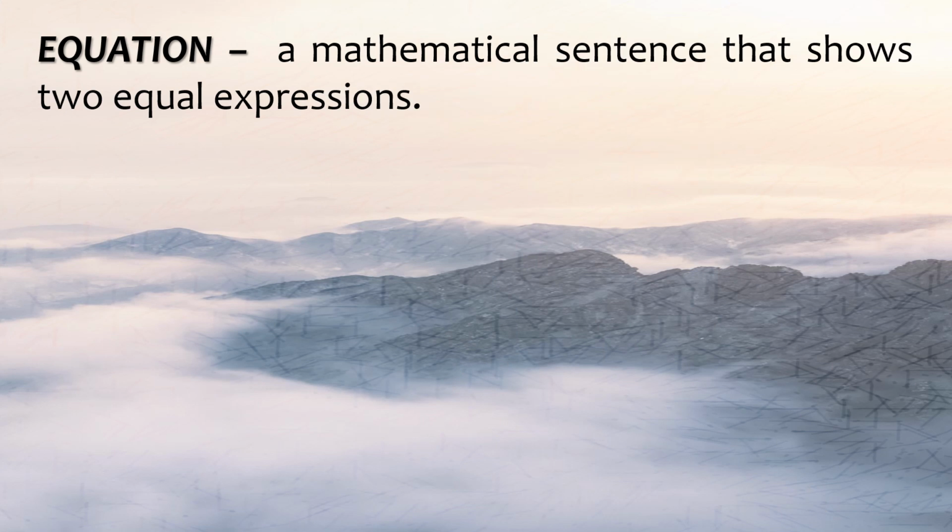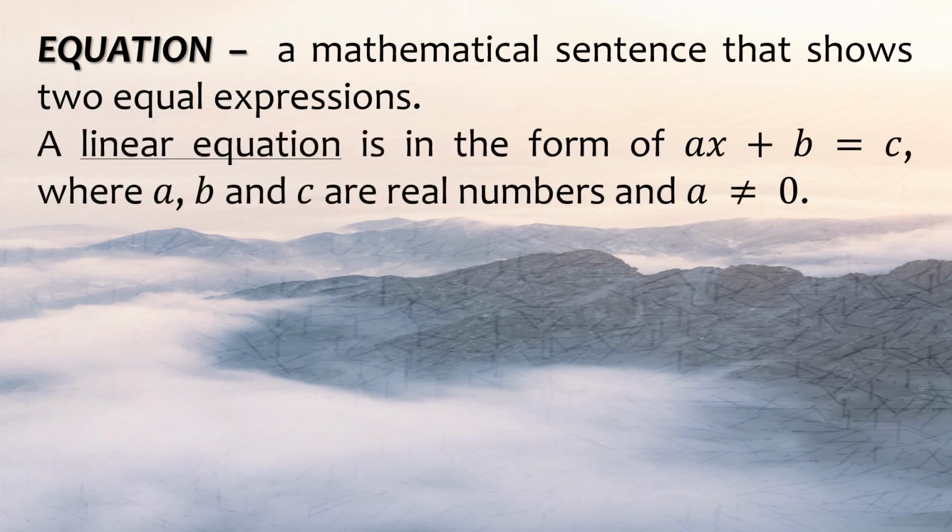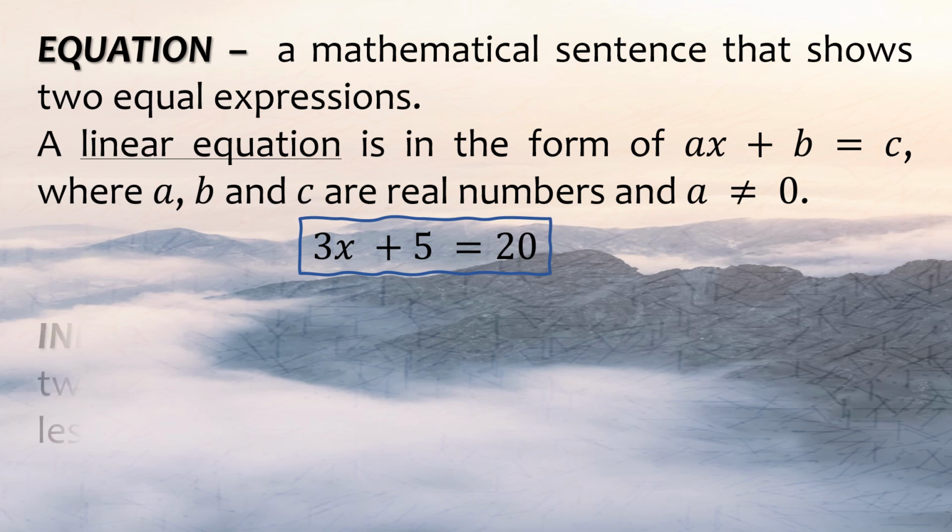So first, ano nga ba ang equation? Equation is a mathematical sentence that shows two equal expressions. A linear equation is in the form of ax plus b equals c, where a, b, and c are real numbers and a must not be equal to 0. Kasi kapag nag-0 na yung a, hindi na yan under ng linear equation. So, this is an example of a linear equation: 3x plus 5 equals 20.